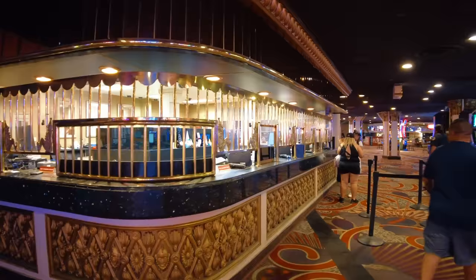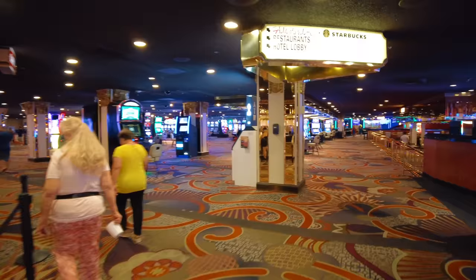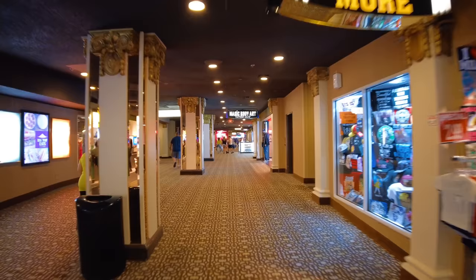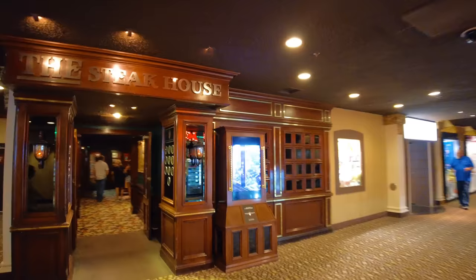I think the cage is still the original from the 60s — look at it, amazing. Yeah the carpet up here is pretty dirty and the signs are looking very old and grubby. But I love these old hotels — there's a certain charm about them. One thing about Vegas casinos is the music is so loud and it makes it really difficult when I'm trying to do a video. Apparently the steakhouse is supposed to be pretty good. Those lifts do look really old though.